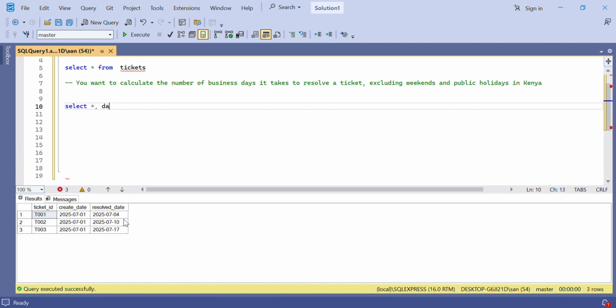So DATEDIFF, calculating days between create date and resolved date.